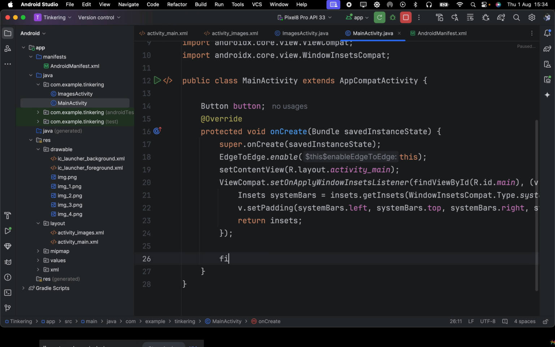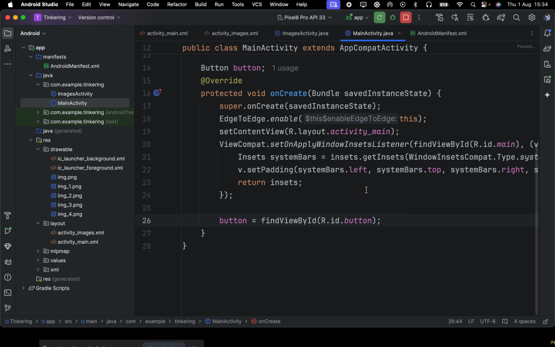Then you say button is equal to findViewById, then R.id, I think I've seen that ID as button, so it's R.id.button.